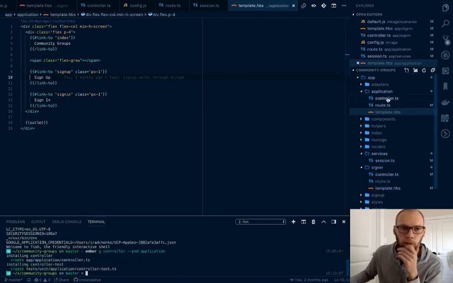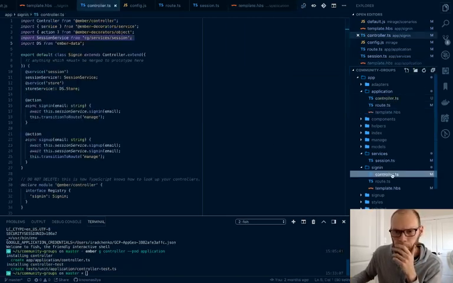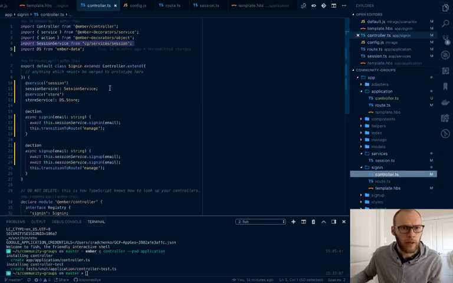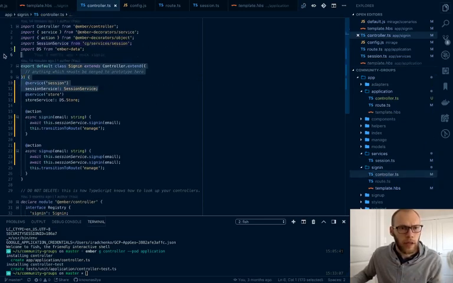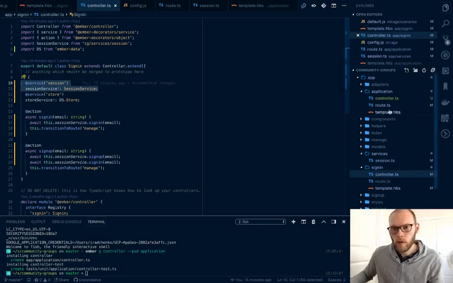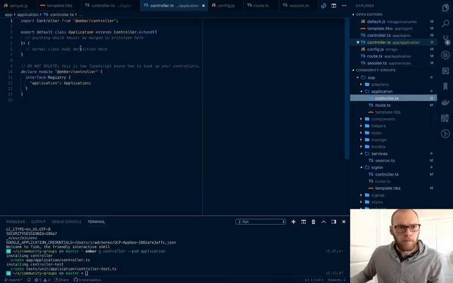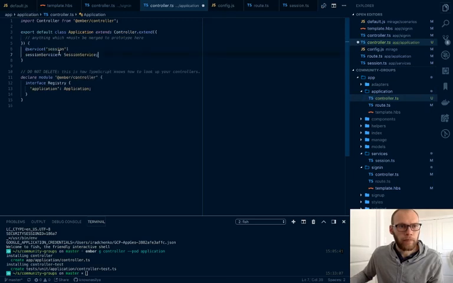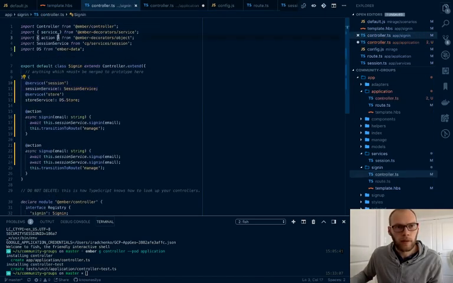So now we have a controller. Let me just copy some of the session stuff here. I'll just pretty much copy this verbatim here. We can trim it. Actually, let's do this part. And we just need to copy the import here.